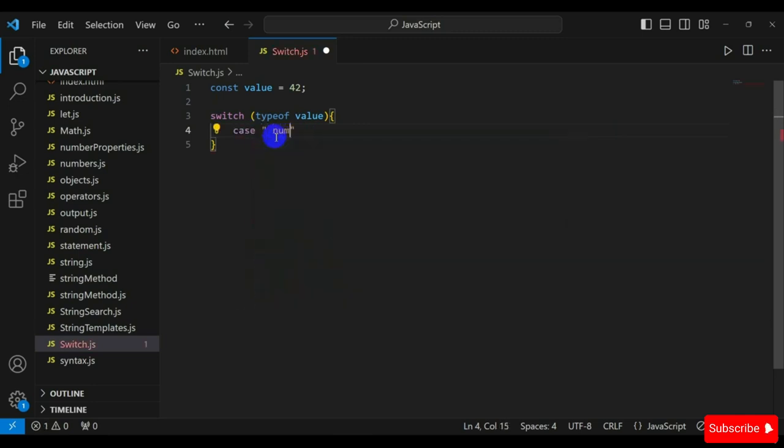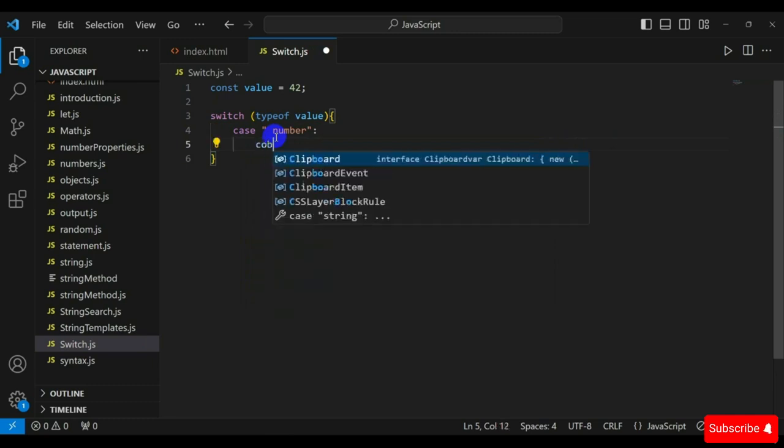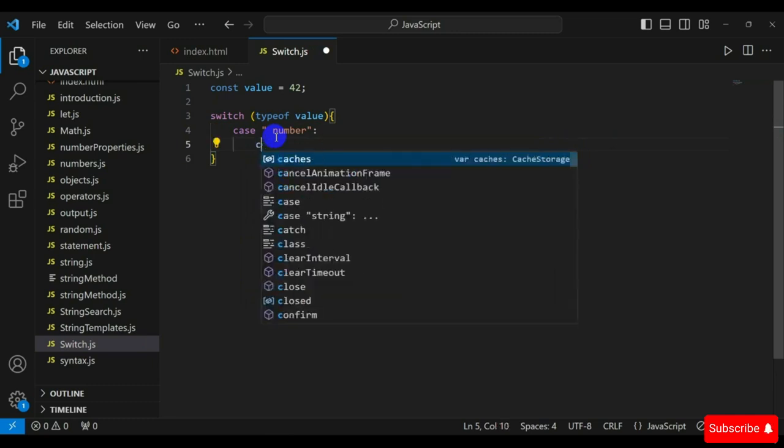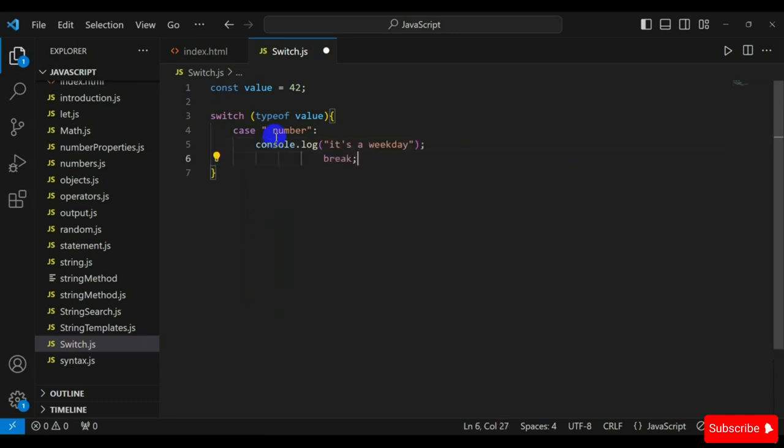Then create case number, then console.log it's a number, and break statement.